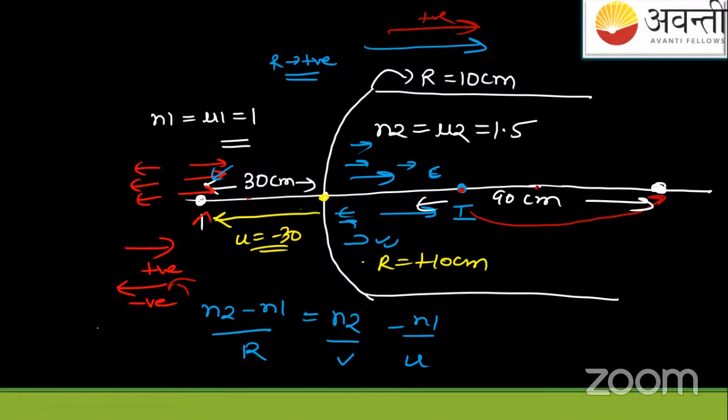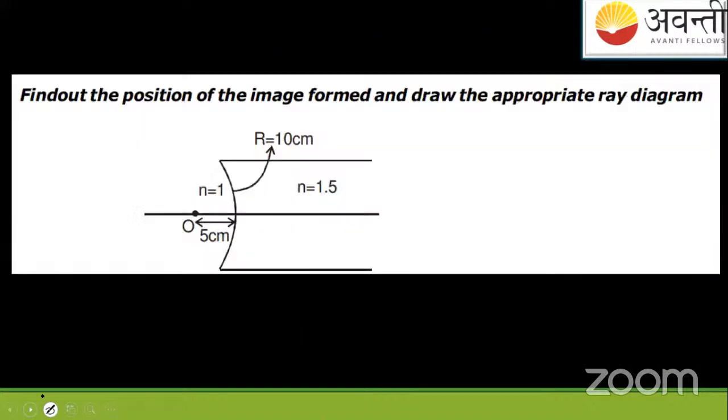And if someone asks you what is the nature of the image, what will you say? Since it's plus 90, it is a real image, 100%. Okay, now let us move towards this question. I'll solve this question also for you, because this is just the beginning time for you people to solve these kinds of questions. Anna, you want to try? Okay, I'm giving you 1 minute, maximum. Solve this question.